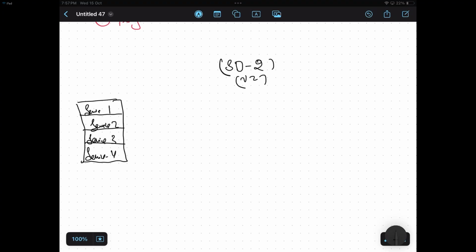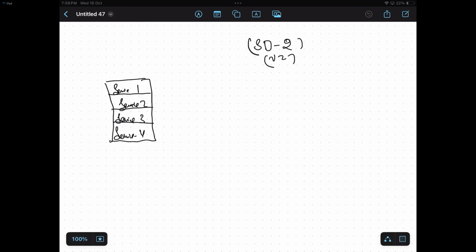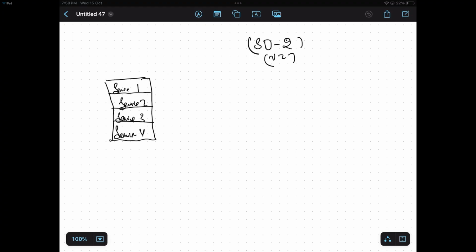Now these 4 services will move on. Now they have to communicate via something else. Again, now there will be a notification service, right? There will be a notification service.